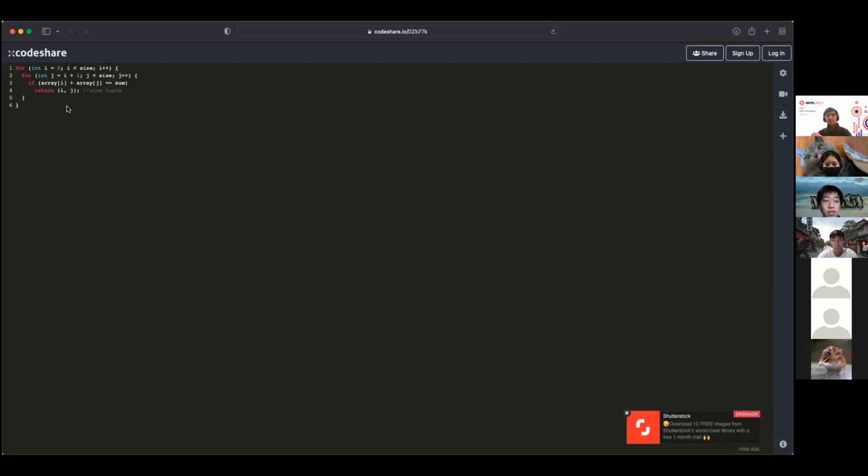Oh, I would just return array plus i, which is going to be a pointer to the ith element of the array. Well, yeah, but what this question is asking is you want to return the indices of the two numbers, right? So we have i and j, you have the tuple here. You don't want to return the number in the array that's in that ith position. You want to return the actual indices i and j. I think in LeetCode, they want you to return a vector. Oh, so yeah, you could do that.